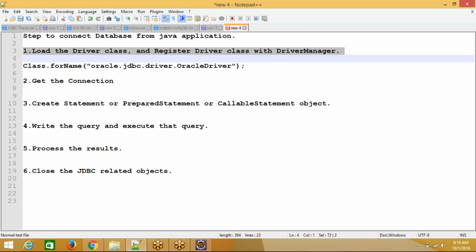Maximum people know how to load the driver class, but they don't know how to register the driver with the driver manager. Even faculties are telling the driver class will internally take care of how to register the driver with the driver manager. Internally how it will take care, I will show the code.